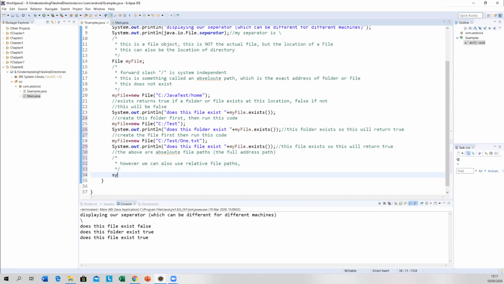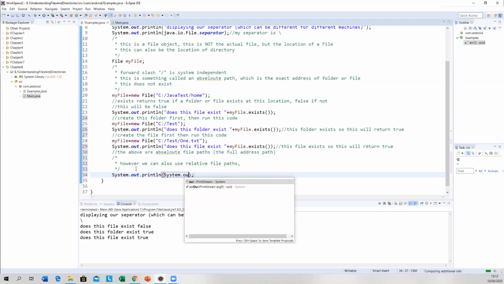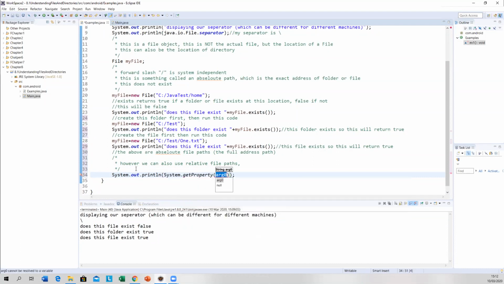So I go here, I go System.getProperty, and I type in the command, all lowercase, user.dir. That prints off there. Now it's going to be different on yours.